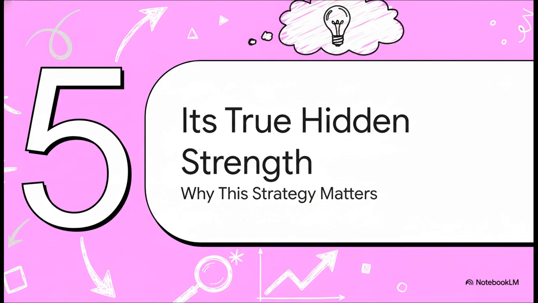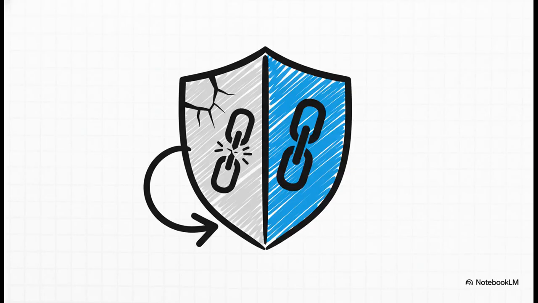Wrong. Because its true value, its real strength, isn't something you can see in a backtest report. It's in what this strategy teaches you about yourself as a trader. And this is the pivot. This is the key to the whole thing. The strategy's biggest flaw, how rigid and robotic and simple it is, is actually its greatest asset, especially if you're a trader who's still fighting with discipline and consistency.